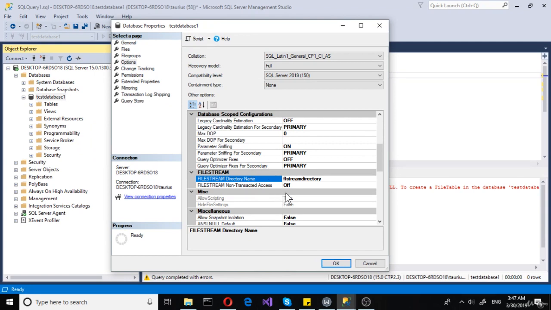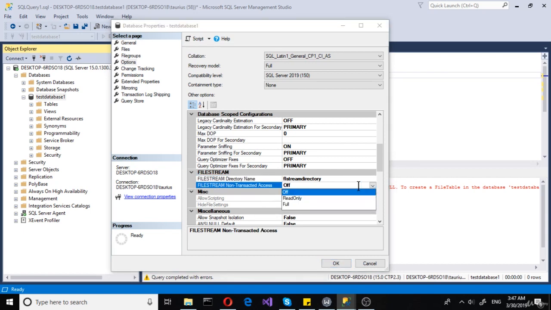Then you also have non-transacted access. There are three options: full, read only, and off. Non-transacted access basically allows you to access the files through the folder. So you can go through Windows Explorer and access those files through that folder.